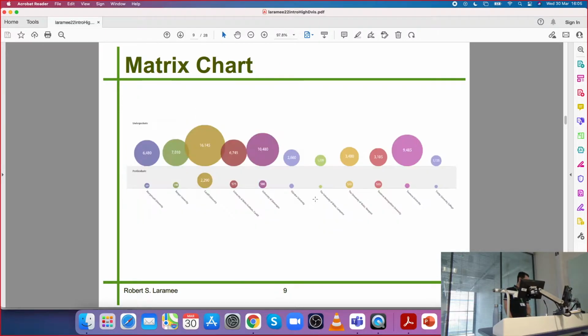Here's another possibility, a matrix chart. That's also for a multivariate visualization. You have the x-axis, you have the y-axis, two variates, then you have color, and then you have the size of the bubble. It's sort of like a scatter plot, but those points have specific positions. They're not free to be plotted anywhere. They have discretized positions. That's one way of thinking about it.